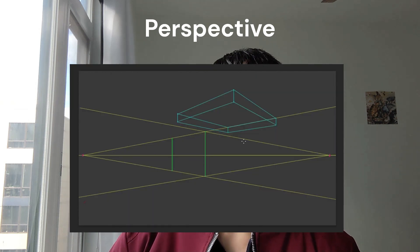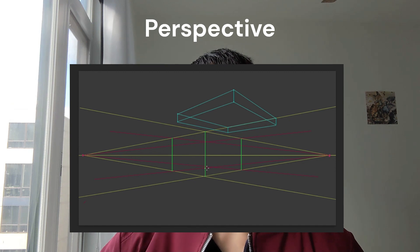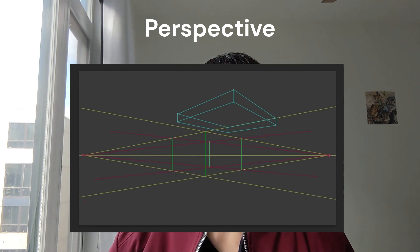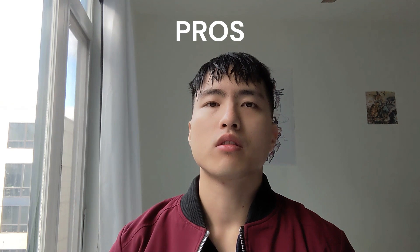The next part of the course is perspective — basically how we see things in 3D in the world. It covers the foundations of perspective like the horizon line and vanishing points, and covers 1-point and 2-point perspective. Term two covers 3-point perspective. Assignments include drawing inside a room, and he provides very long video demos for this material.